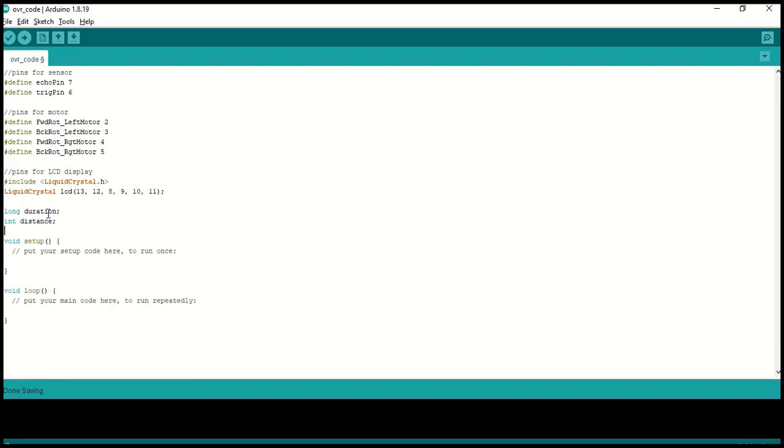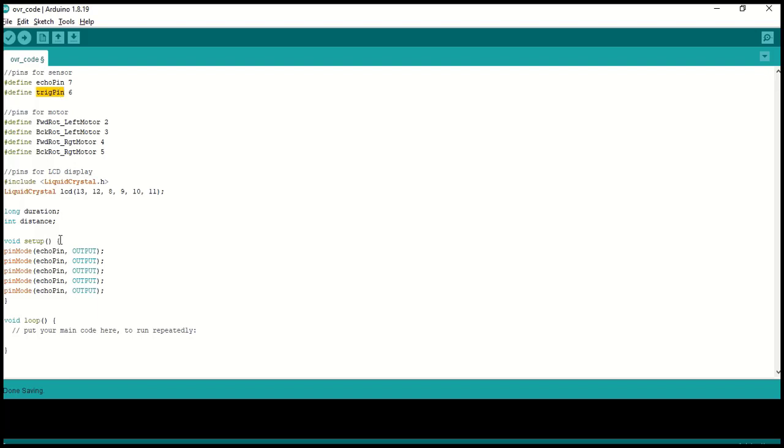So let me move above and set the pins as input or output. Let's start from above. Pin mode echo pin, comma, that as output. End of the line. I don't want to type again and again, so instead I will paste it and just rename those.